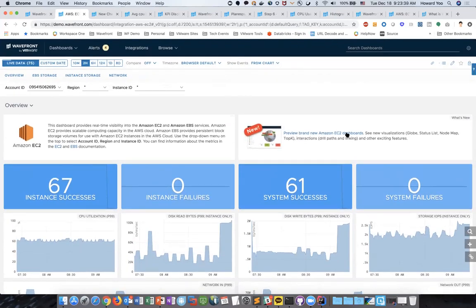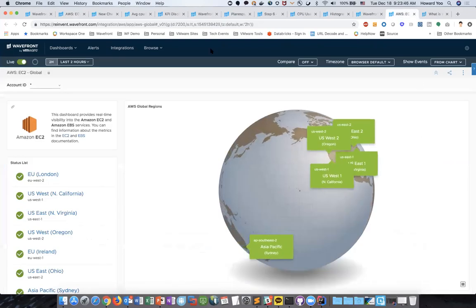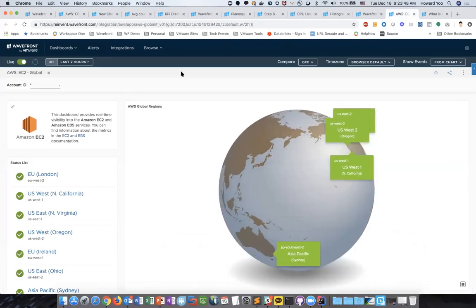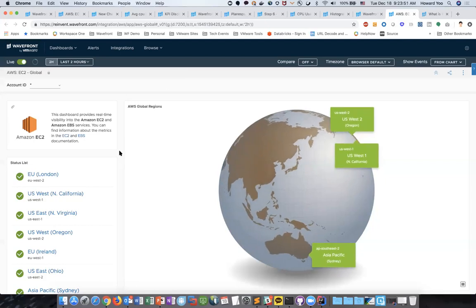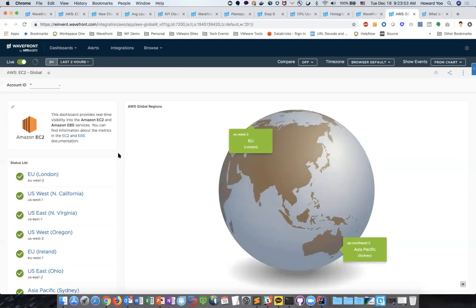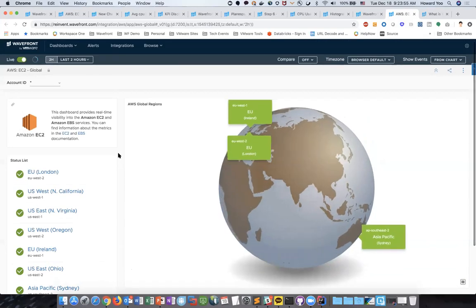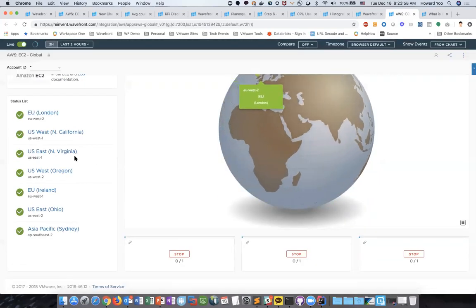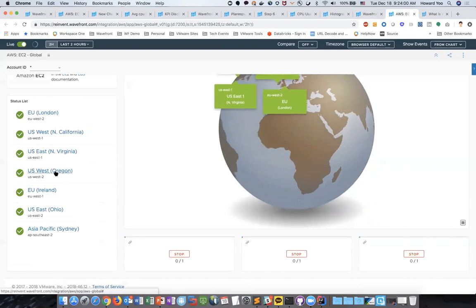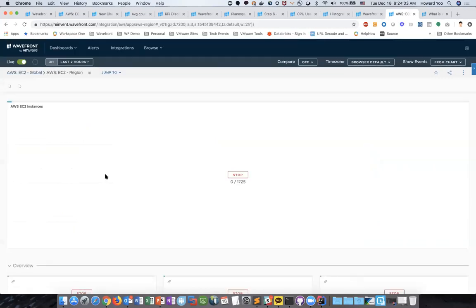We have a new dashboard that is coming up, and it's currently a beta feature. This new dashboard is going to give you an even greater experience, showing all the regions of AWS on a single globe pane. You can drill down to each individual region, and then see the heat map of the EC2 instances, for example, that are running in this West Region 2, in a very holistic way.